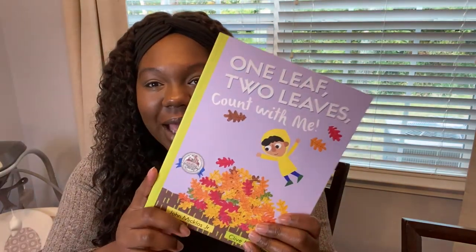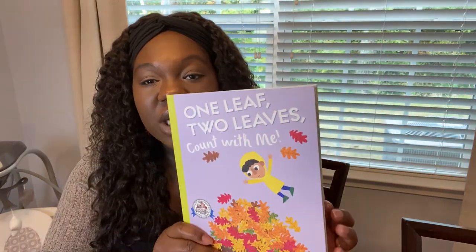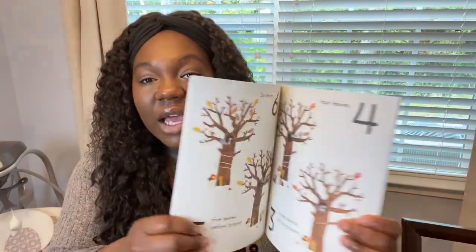So honestly, I would make this a whole lesson. I would start with a book about fall trees. I have a book here that I'm not going to read to you, but I just want to show it to you. So I would read a book like this. It's called One Leaf, Two Leaf, Count With Me.